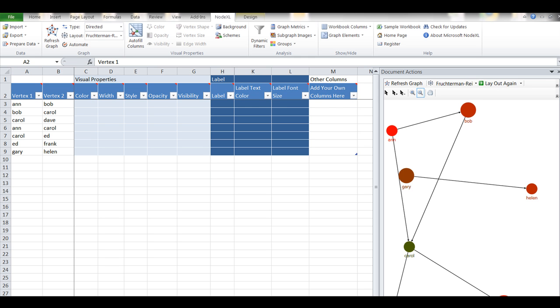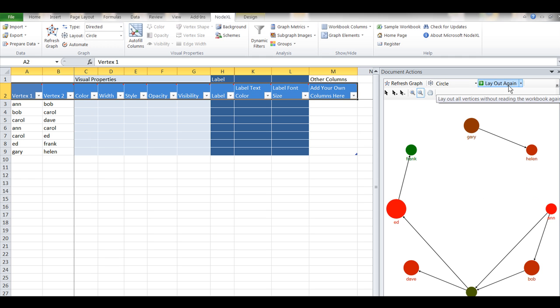And now I've taken it back to the Fruchterman one. And this one is not so good usually, because remember that just because these two edges are crossing, there's no node there, so that's not really of any significance. But that can kind of throw you off when you're looking at the picture of it. You might think that there is some significance. So this layout usually will give you those kinds of crossings. So it might be better, say, to choose the circle, which tends not to have those kinds of unnecessary crossings.